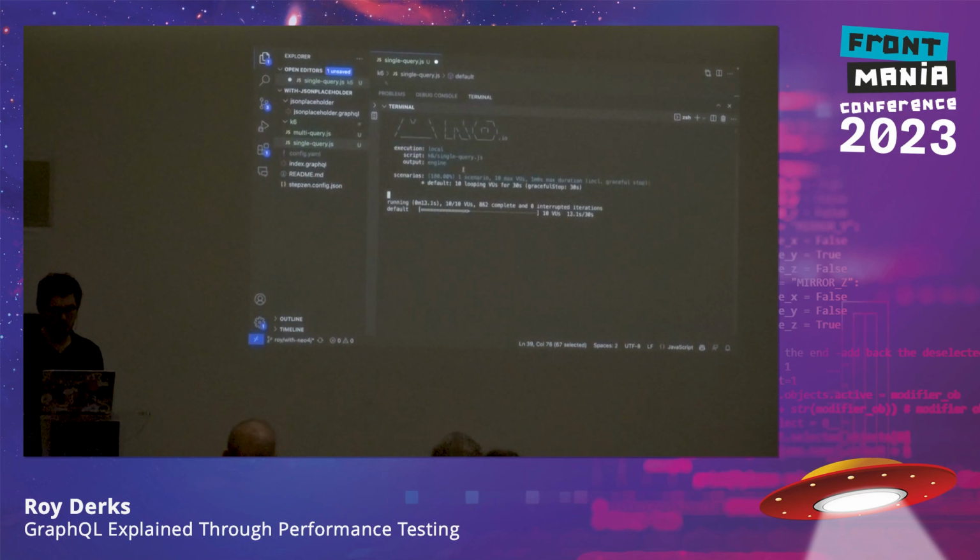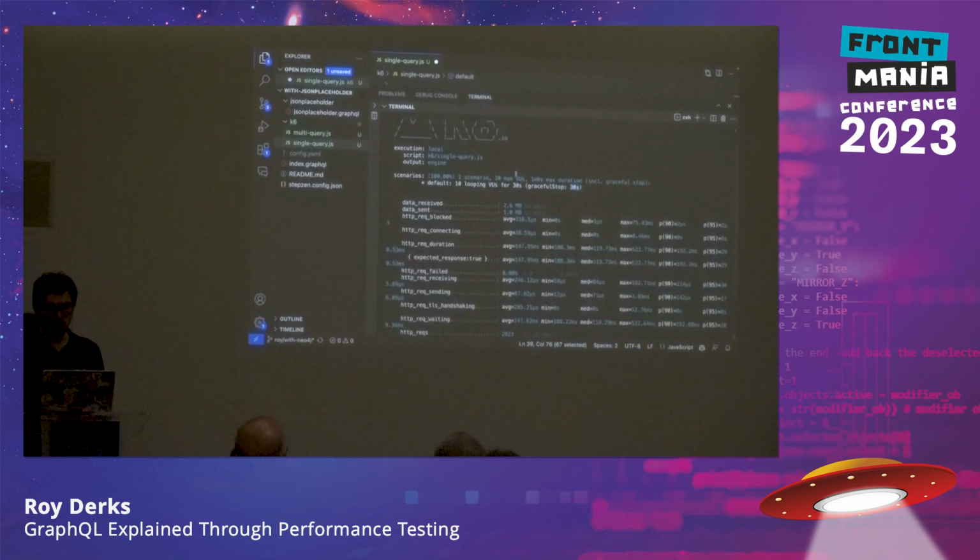So what it's doing, I am executing this script. It's basically one scenario. You can have multiple testing scenarios in one script. I'm going to use 10 virtual concurrent users over 30 seconds. So what K6 is doing, it's taking these 30 seconds. It takes 10 virtual users, and then it's going to try and execute as many requests as it can.